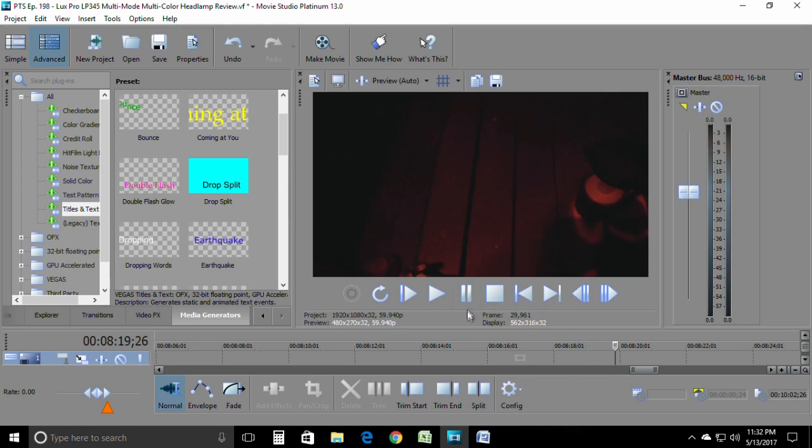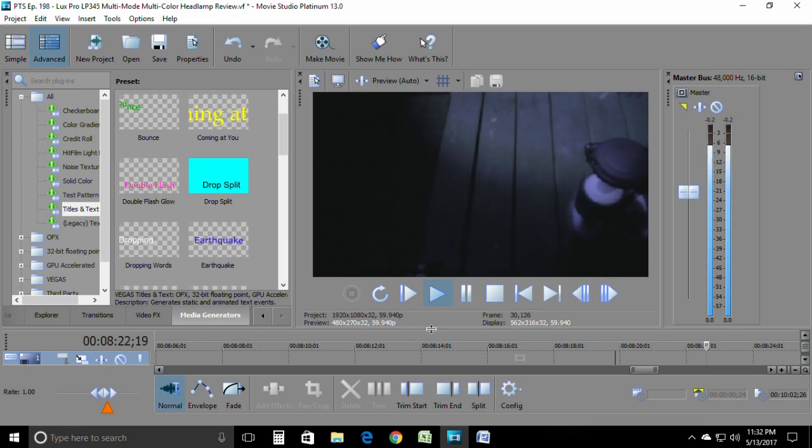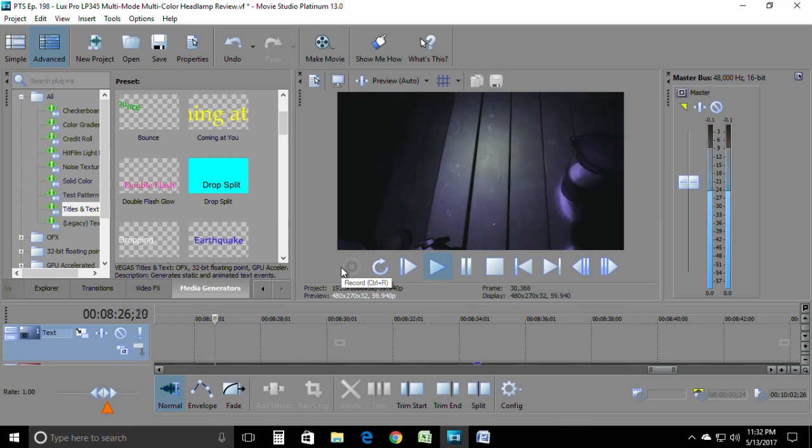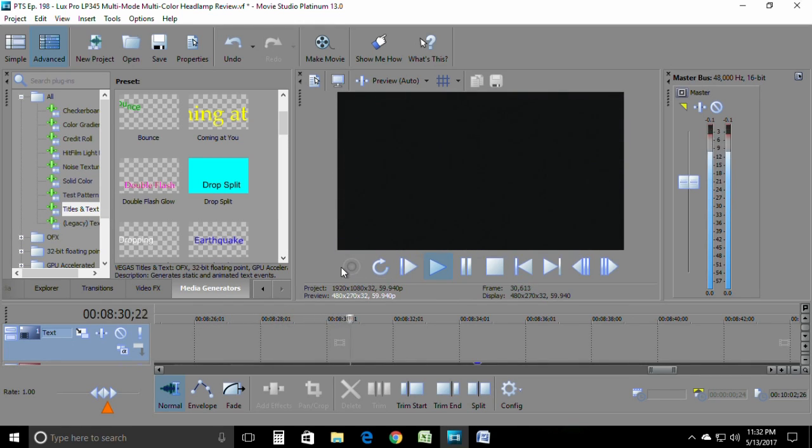Just on the side, watching this episode, I could not see any of this on the actual camera's viewfinder. So watching it back on my computer here, it's nice to see that it did actually pick up something. But to shut those off, and then I'll show you what the spotlight looks like. You can see it's a nice focused beam of light. And then there's the mid light, and then again strobe light. I'll only put that on for just a moment because it is, like I said, pretty obnoxious. But yeah, so far I'm pretty happy with it.